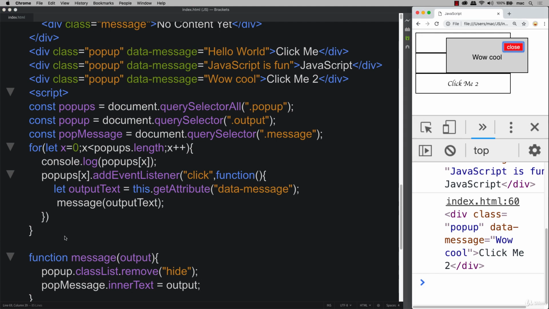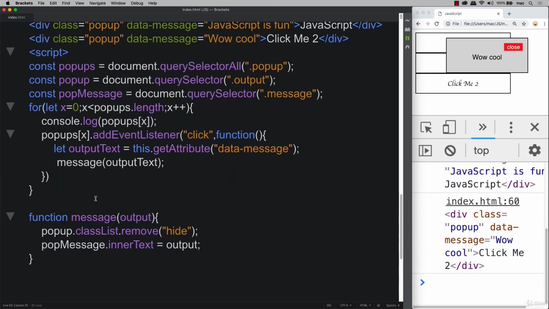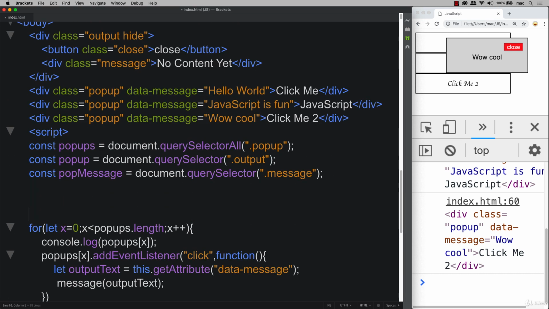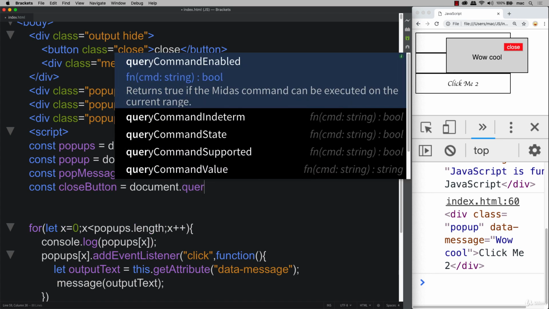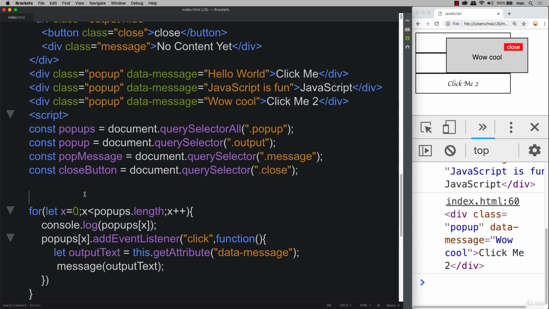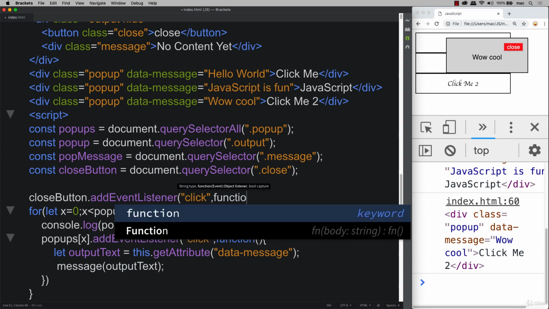So we don't have a way to close the button, so we need to add in one more event listener in order to be able to close the button. So again, selecting our element and using a close button variable, document, query selector. Let's add functionality to the close button, and we can identify it by selecting the element with a class of close. And if this close button gets clicked, so adding in an event listener for that, listening for click, we're going to invoke the function.